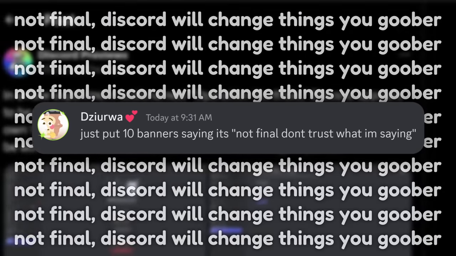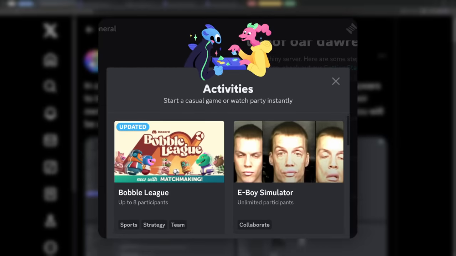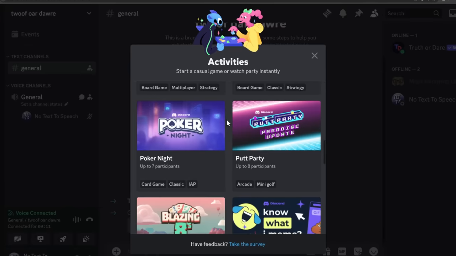This is very much an alpha feature. Discord just conceptualized this. But what Operation Porthole does is it allows any developer to create their own voice call activities. So you aren't just stuck with these really generic ones in YouTube Watch Together. A developer could make their own.